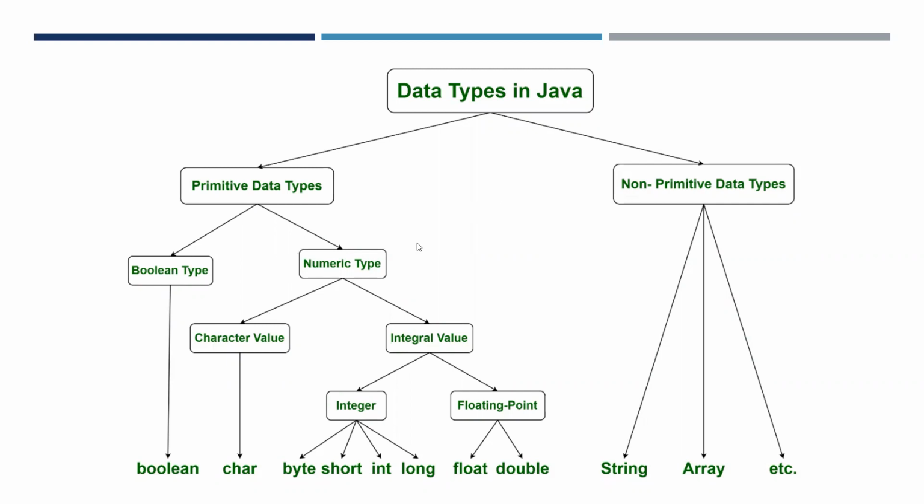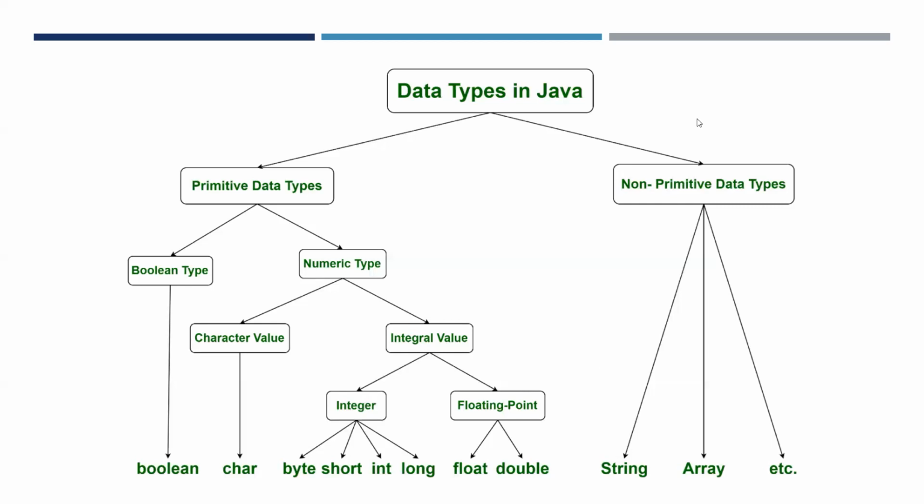Now, if you want to work with numbers, those come under numeric types. If you want to show something as a character, you put it as the char keyword. If you want to store integers, then based on your integer value, you have different data types. If it is a single byte, you put it as a byte. If it's a small value, put it as a short. Let me show you the length constraints also, like when to use what data type. So you have byte, short, int, long, float, and double. Float and double are used if you want to print decimal values. So let's say you want to print fuel prices, which are obviously decimal values. Then you can declare float price equal to something.